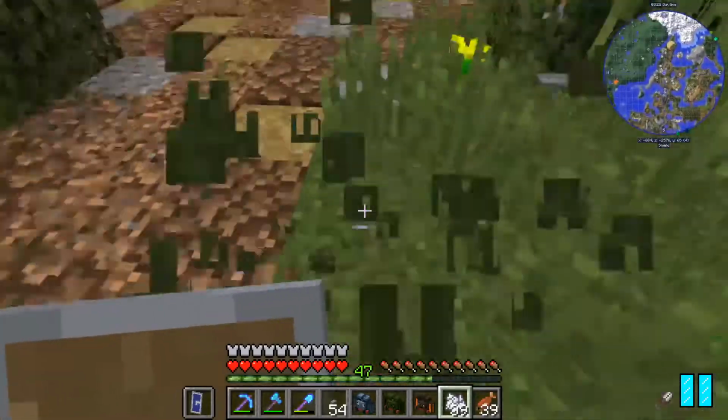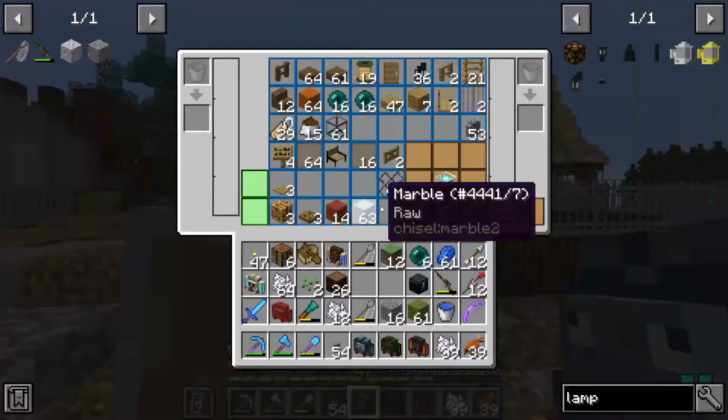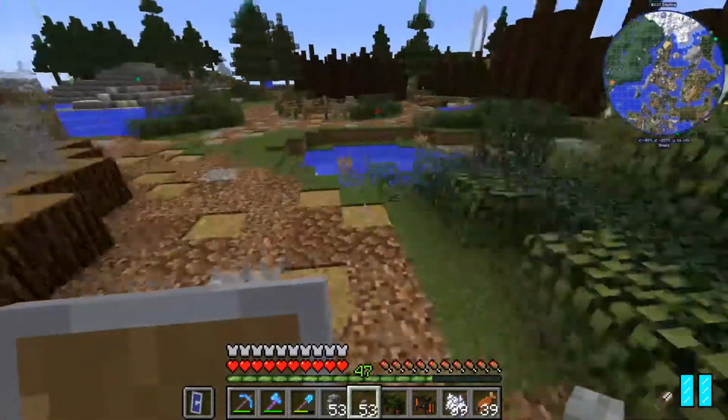Let's go ahead and thin this out a little bit. Right there. Good, good. Alright, now, I do need to make some more fence posts. I'm going to use these for sure. Oh, I also meant to place these things over here. Hold on, let's drop one there.